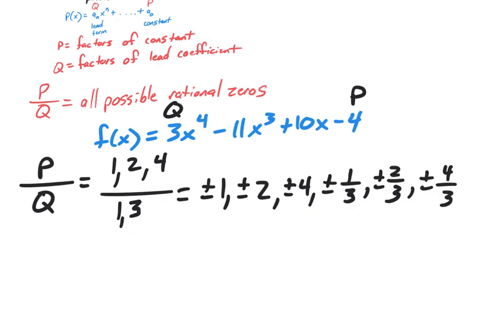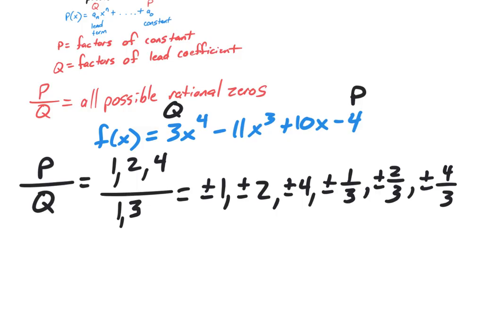So we have 6 different values, but not only do we have 6 values, we really have 12 possibilities because we put plus or minus on each number. So we have 12 different things that could be rational zeros. Well, if I go back to the beginning here, this is a 4th degree polynomial, right? So the most zeros we can have, based on what we talked about last week, is 4. Can't have more than that. So obviously not all of these are going to work.